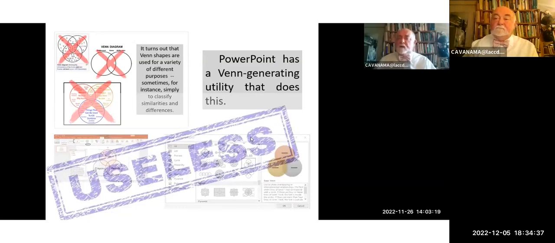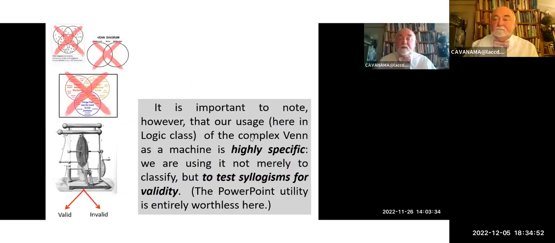You get a lot of just plain direct. For our purposes, as logicians, the Venn has some very specific techniques and some very specific purposes that it doesn't necessarily have in all these other uses. So that's not to get confused at this point. Just leave that alone. Pay attention to what I'm going to tell you here.